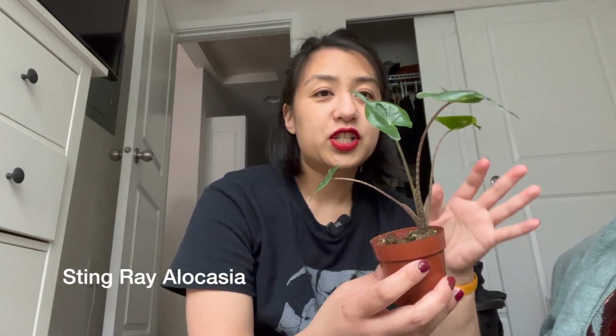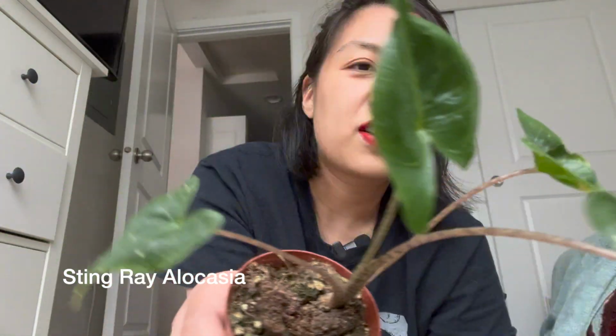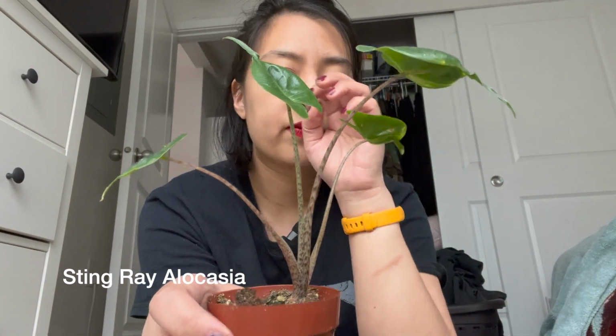Another darling little plant that I bought is this Alocasia Stingray, which was only $6, and you can see the back of it, the little petiole, and it's like a pattern, really crazy. It's almost like pink, and I think of zebras when I think of the pattern, but I know that's not zebras. And then the leaves, they look kind of crunchy, but it's all right. And I just love the contrast of the green and the pinkish brown there.